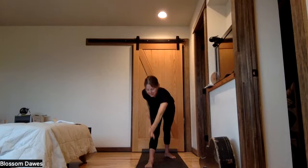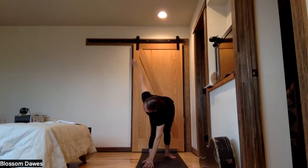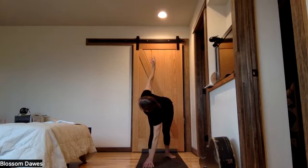Exhale, release your arms. Set the shoulders. Right side lengthening, inhale. Forward fold, hand coming to that opposite leg or the floor. And then the left arm opens into a twist. Express your body where it is in the moment. One more time, breathe.